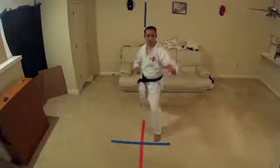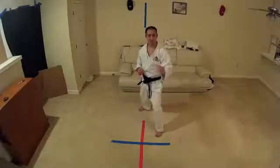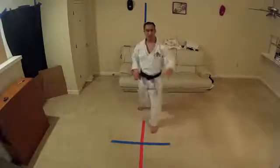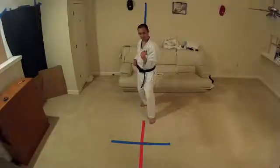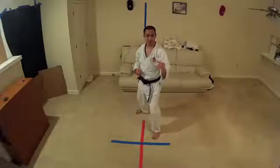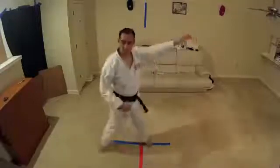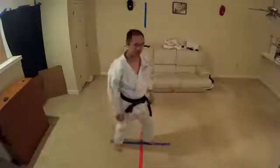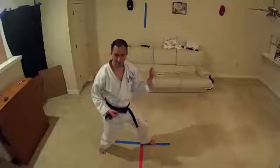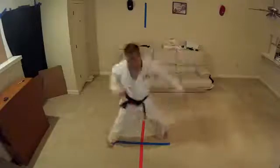Ichi. Okay. On your count. Okay. So again, short block, driving, driving. One more. Okay. So what I'm doing here is just locking and immediately springing off that block. Sensei Gravity talks about this a lot. Step back, block, and then go.